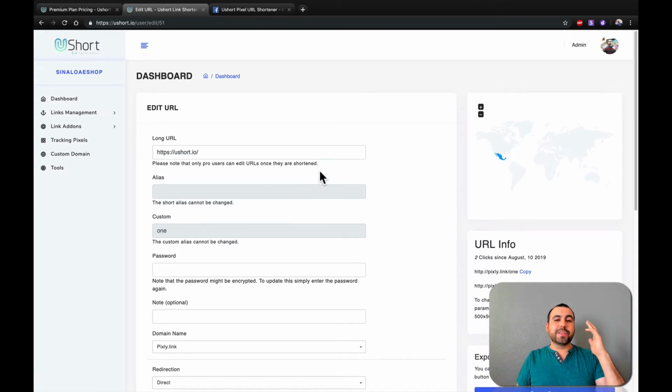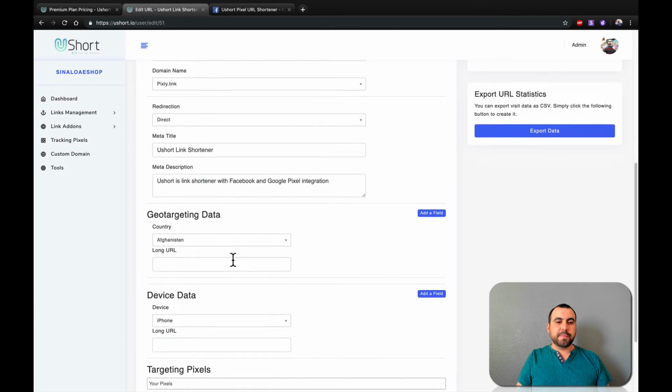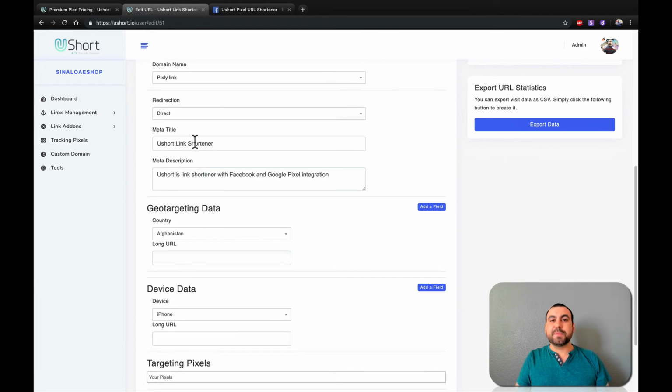And for example, what happens if your site is lost? What happens if you lose your fan page from Facebook and you create a brand new one? Well, instead of replacing all the links everywhere, you just edit it here and add the new one. So let's just say this was a new one and you just save it. You still keep using this shortened URL. So that's really, really awesome. You don't have to go everywhere and switch everything. Maybe there's a promotion and it changed. You can just change the URL right here. So really cool. You can also password protect. You can add the note later, change the domain, redirection, meta title, meta description. These are added automatically, but you can also edit them.